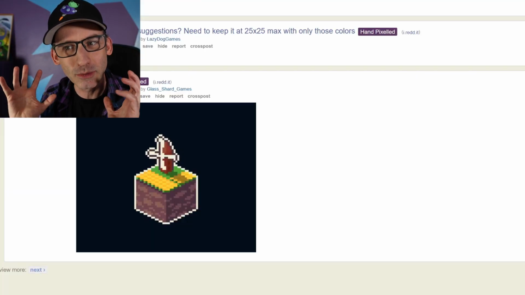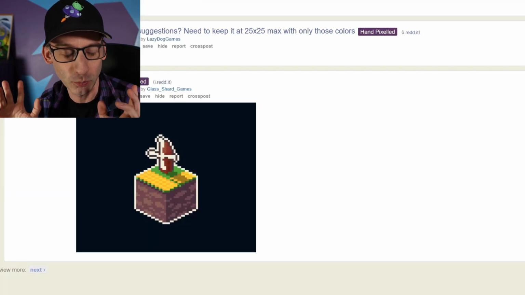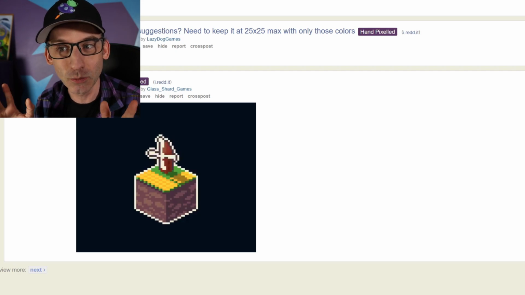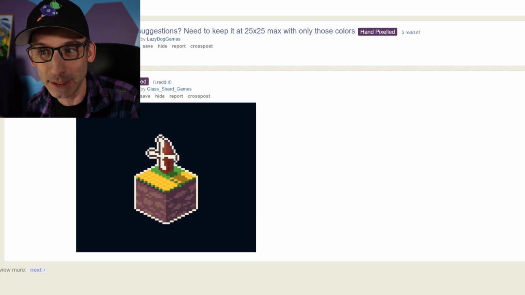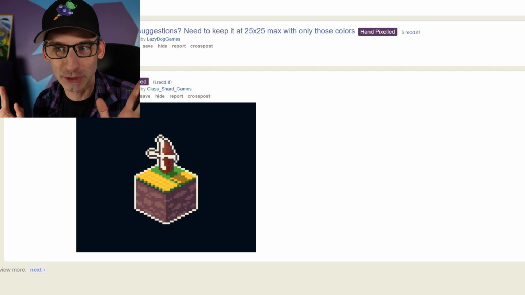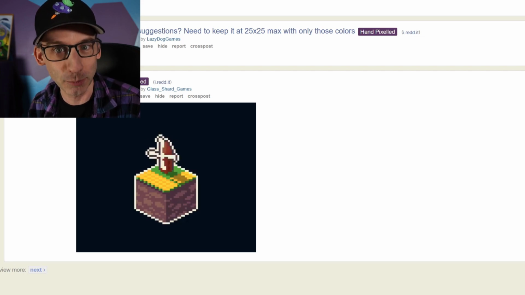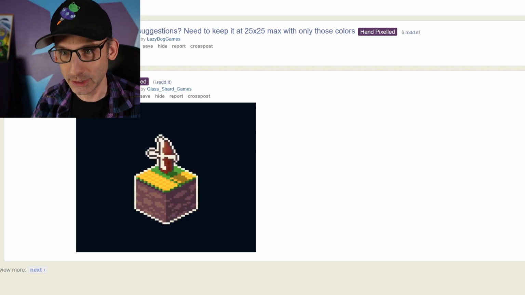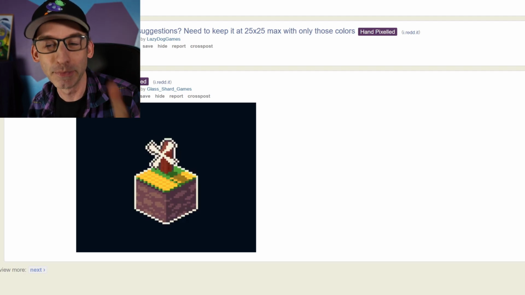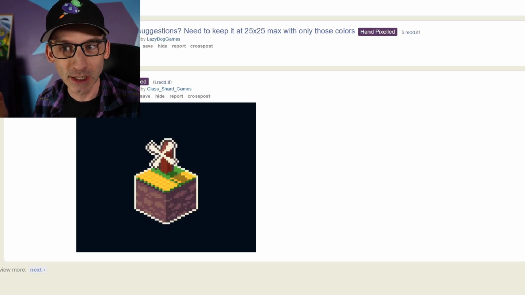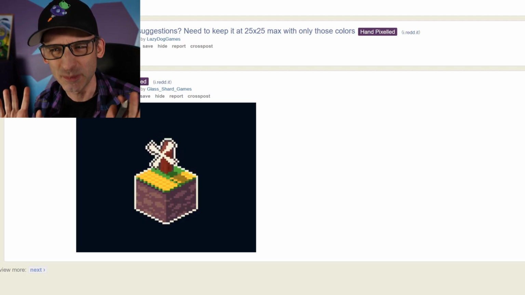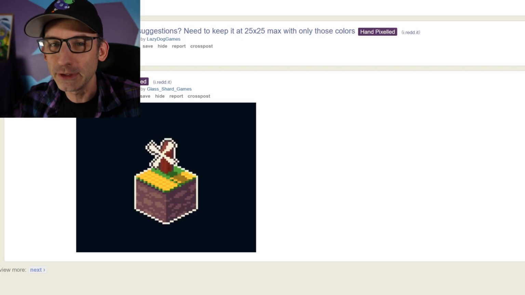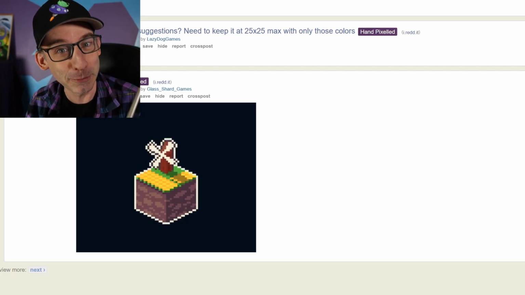But here we have a windmill with its windmilly thing spinning around. And what are they doing? They're not rotating in 3D space. That's nice. They're not taking a 2D pixel art sprite and just rotating it. What they're doing is redrawing it for every frame. So it's a multi-frame animation. All of the frames are on the grid. Perfect. 10 out of 10. You have fulfilled this rule. Thank you for starting out the video perfectly.